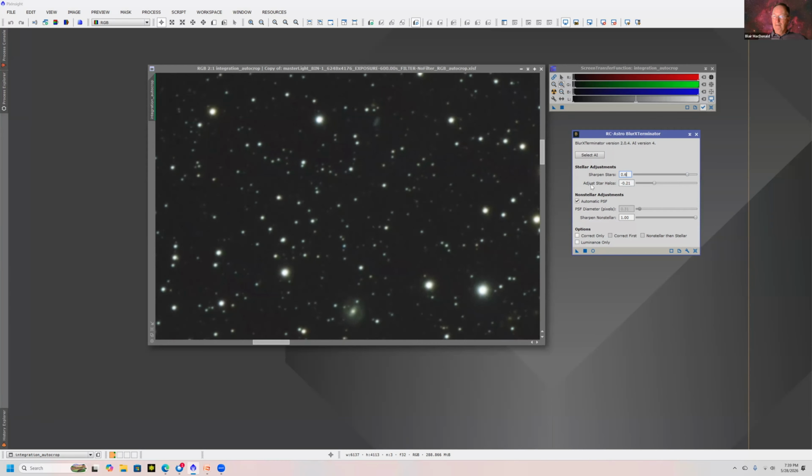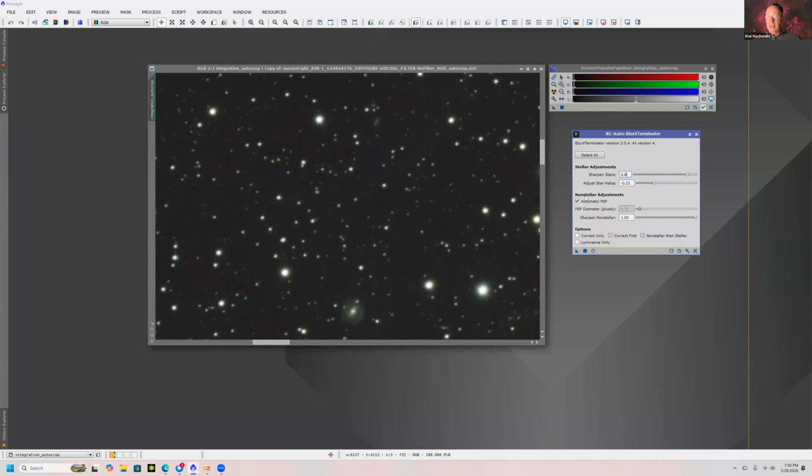We also have a setting to adjust star halos. This is an awesome slider to have in your deconvolution routine. It reduces the size of the star halos that show up like this blob on this one. It's not perfect, but it does a whole lot better than the normal deconvolution built in PixInsight.